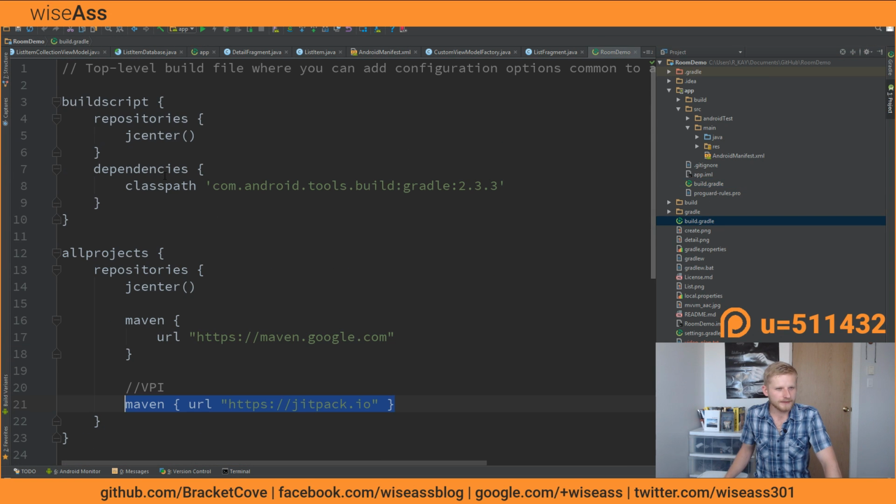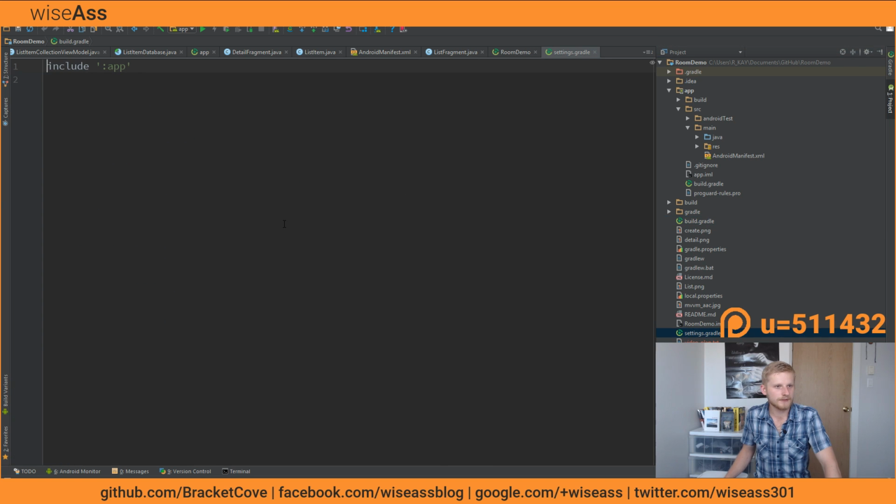I think the settings Gradle file is where you list your different modules. So here I could list, I don't know, domain, front end, data.